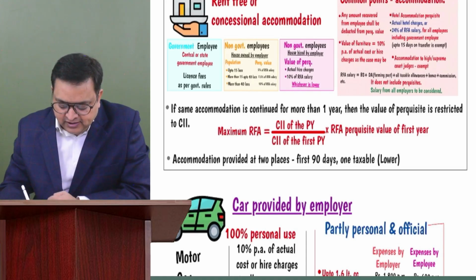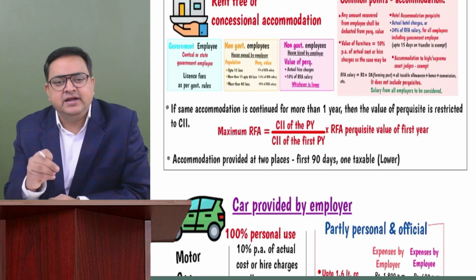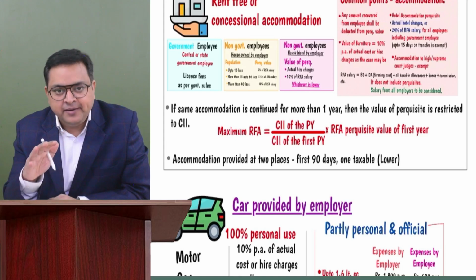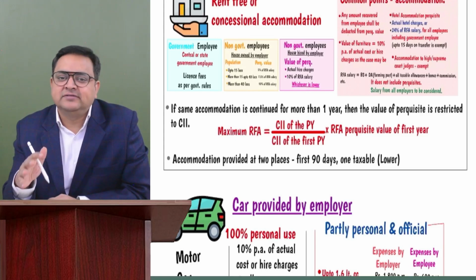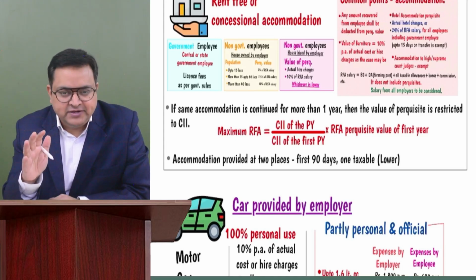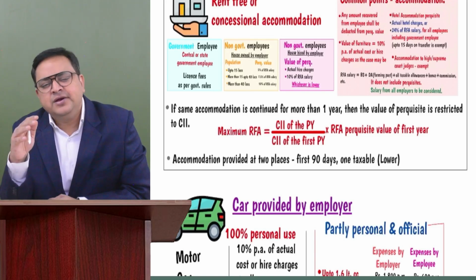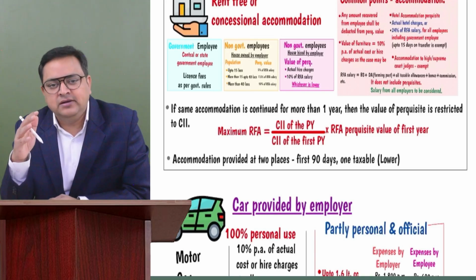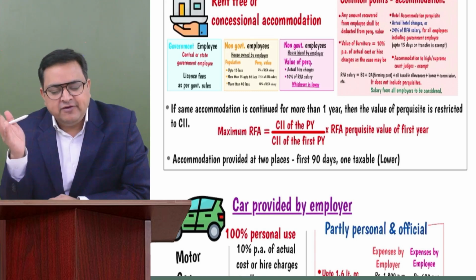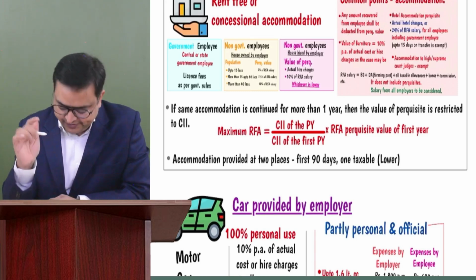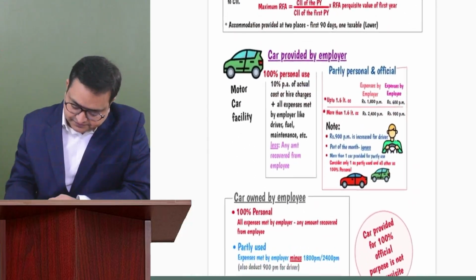So even if the question tells you about some cost inflation index in the question of RFA, it does not matter to you. Why? Because this is the first year when this thing is brought into picture, and we have to index the value of the RFA for subsequent years. It will be helpful for previous year 25-26, for previous year 26-27. It is not applicable for previous year 23-24, right?